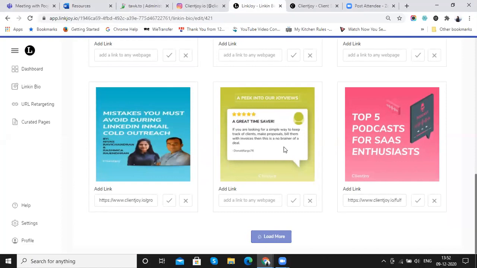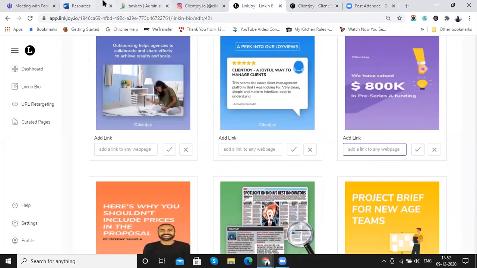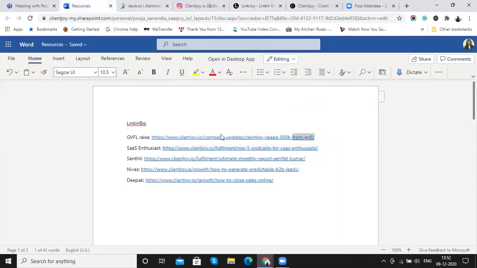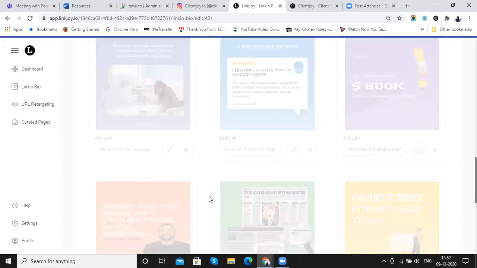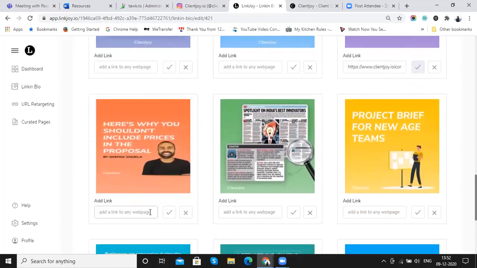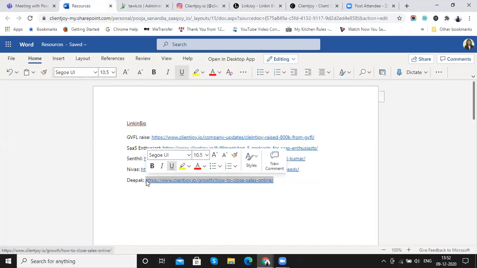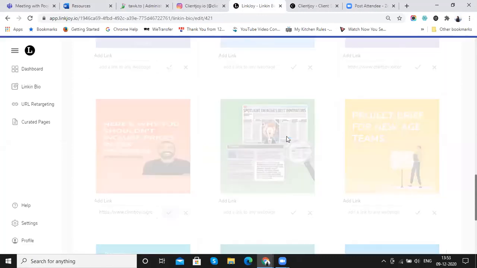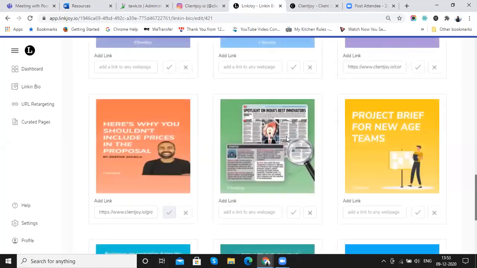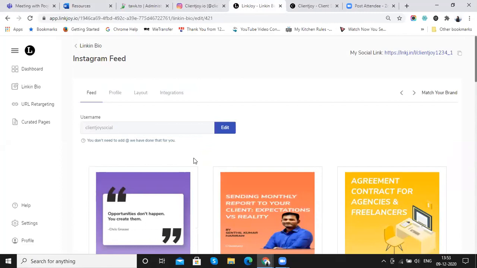I'm just fetching more feeds because some of the things which I want to use are from later posts. One more. That's the last one. So I added my links. That is the first thing which you need to do when you create your own feed. When you fetch your own feed, you need to set your links where you want them to be.